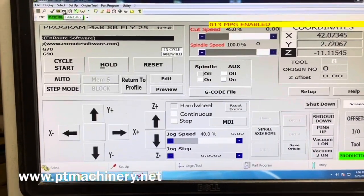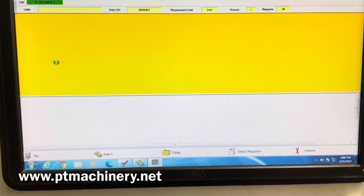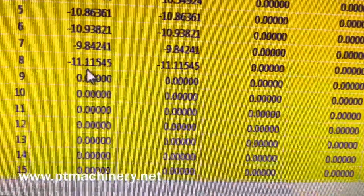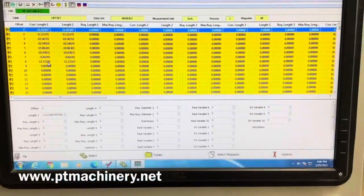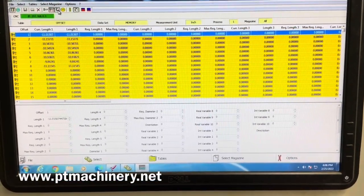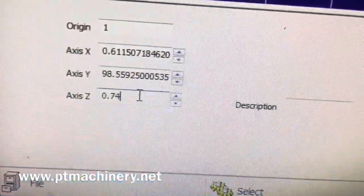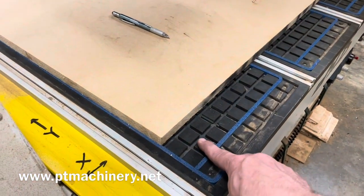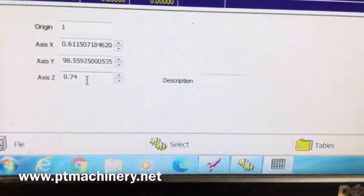We can look that up in the Table Editor. If we go to the Tool Length button, you can scroll down to the proper tool number — in our case, again, it's 8. We can see that that is a correct tool measurement; make sure that's within the range of other tools that you have on your machine. That'll give you an idea that it's correct. Also, we're looking here where our axis Z references. That's basically an offset from the 0 of the phenolic to the top of my spoil board, so that shows me what that thickness should be.